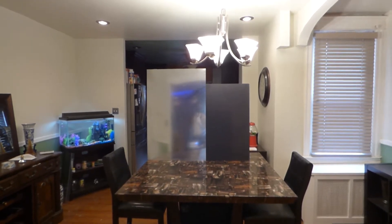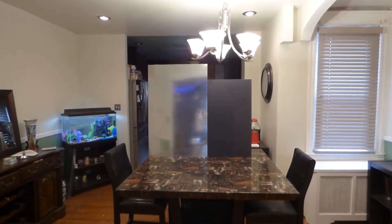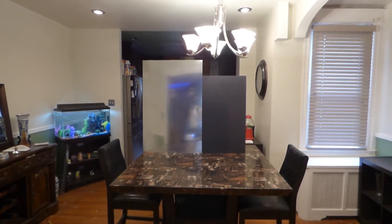Got to put something out here real quick. We had someone do a versus — I guess they were showing off their screen versus our screen. When you use a 4K projector, pretty much on anything, it's going to look amazing. We use a ViewSonic 1080p projector at 3,200 lumens.